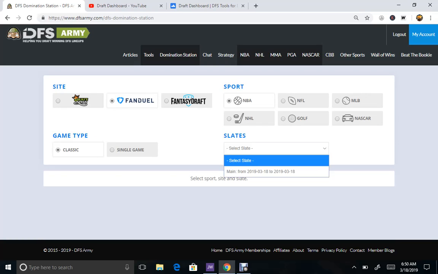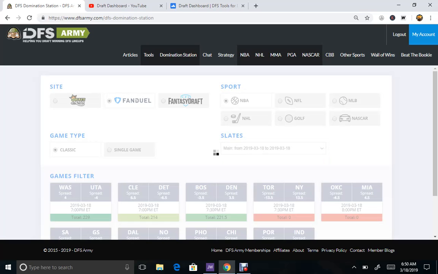So back over here, the main, all the games here. You can exclude some if you want. If you just click on the box of any team, it will go white so that you don't have to include that game. I'm not going to do that right now at all. I'm just trying to get some of these players into my optimized lineup.